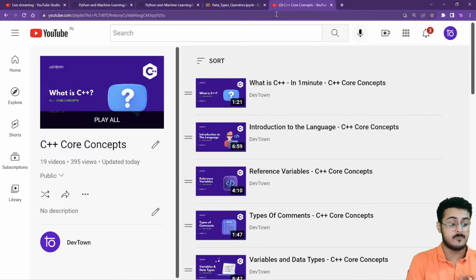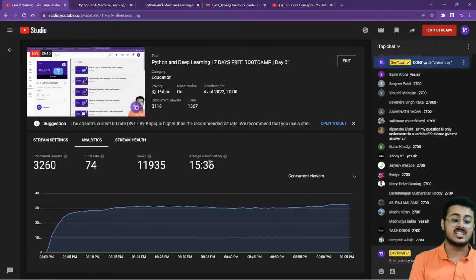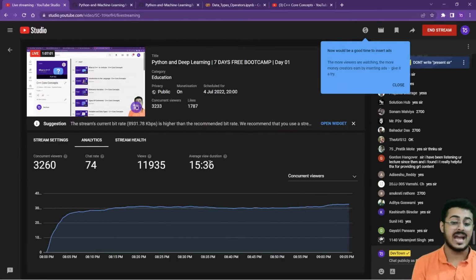We are trying to take up a much larger number of programs related to IoT, related to DSA, related to computer programming. We have planned for cybersecurity as well, but it will take time. It will be a bit slow, but we are trying our very best so that we are able to give as much as possible to you guys. The only thing that we request from you guys is your support and nothing else.